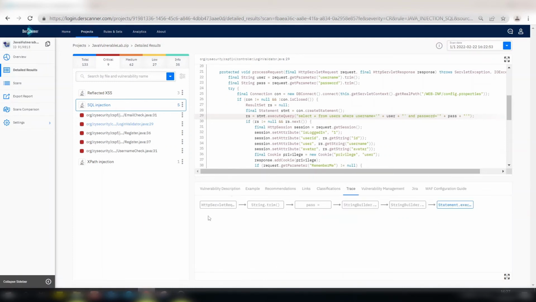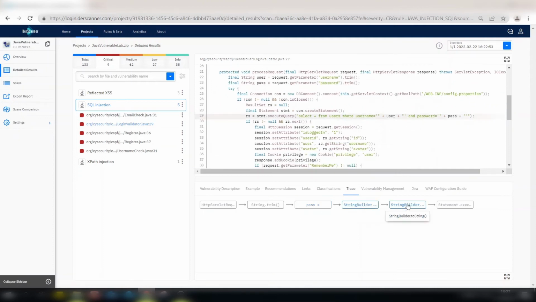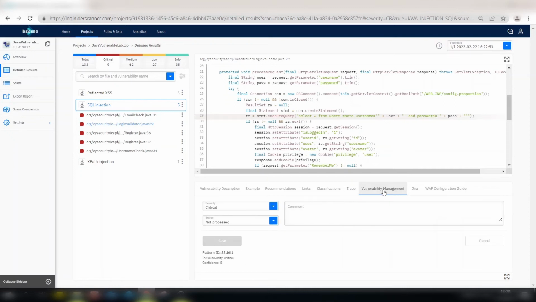This vulnerability was found using taint analysis. And on the trace tab, you can see the flow of the behavior of this type of vulnerability, the lines of code by which infected data penetrates the program and moves from block to block to the place where they can be exploited or displayed.